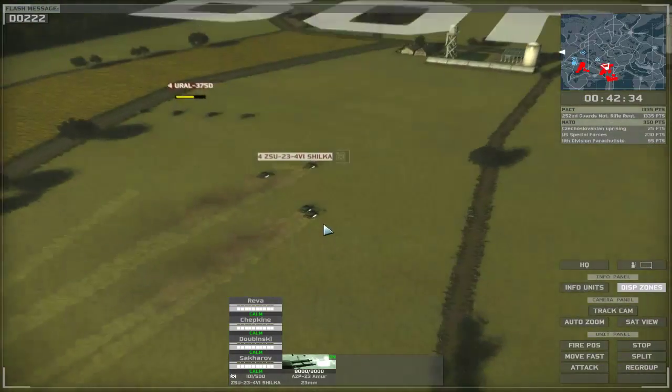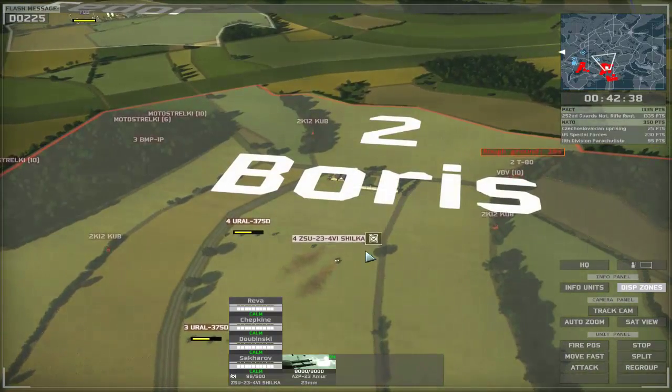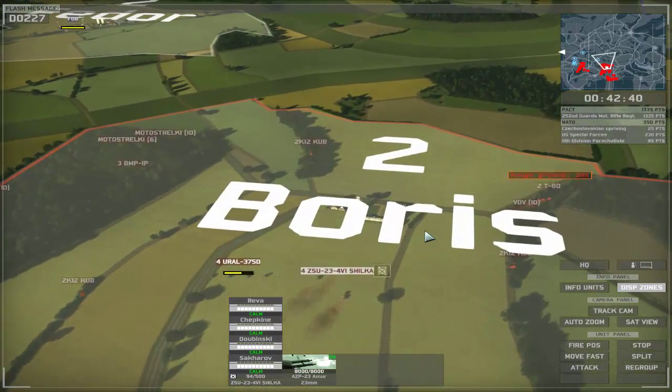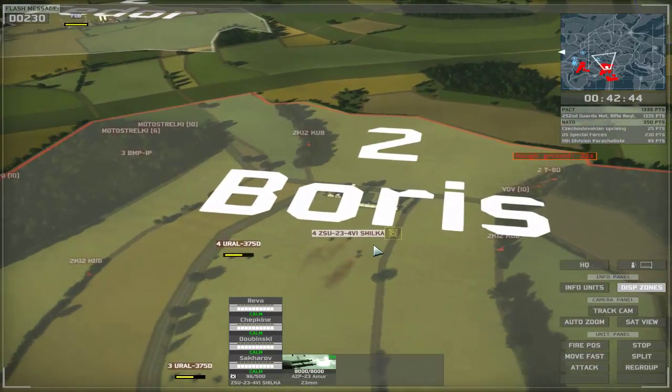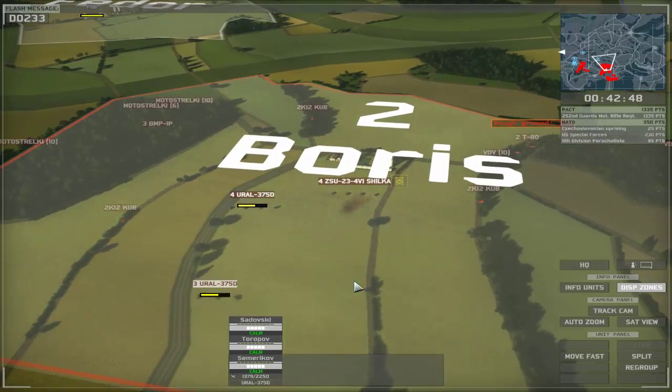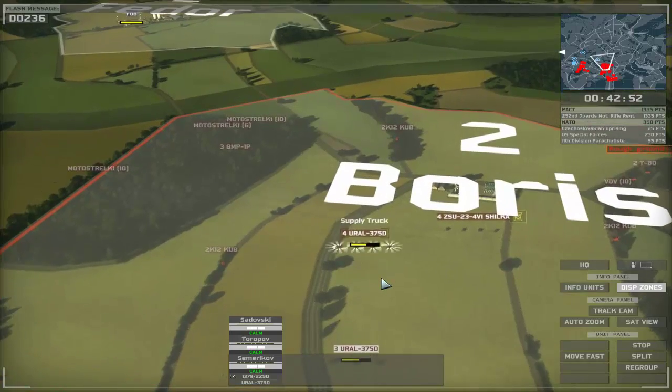There are 4 freaking Shilkas here, guys. 4 Shilkas. They should do a lot of damage to MI-ATVs, I'm hoping, at least. So what I'm gonna do with these Shilkas, I'm gonna wait for him to get a little bit of loving from the Urals here.